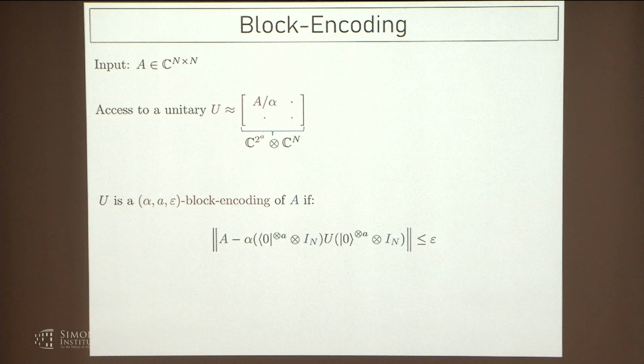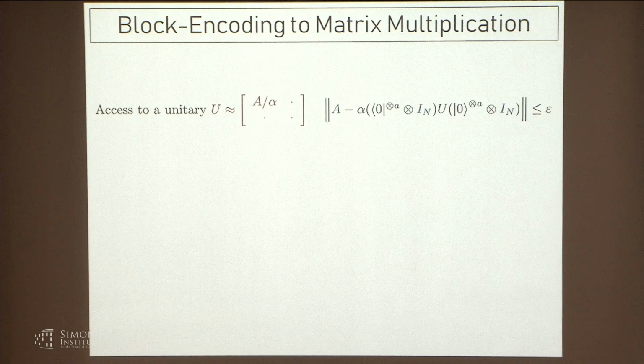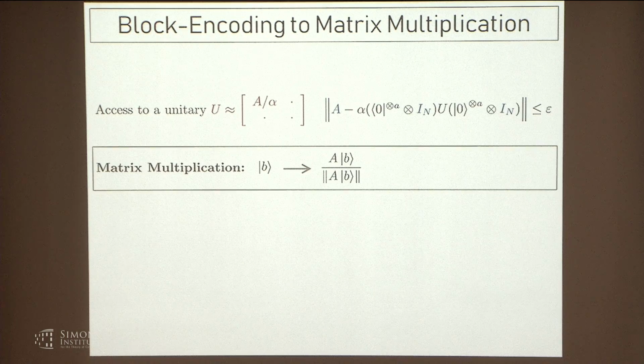And now, what's something obvious that we could do with a block encoding? So one thing we could do is this very basic thing where we just want to multiply a state by a matrix, by a not necessarily unitary matrix. So we want to be able to take some state B and output some A times B up to normalization. And in all of our applications, we will always be assuming that B is something that you have some subroutine for generating. So we don't have to use the oblivious amplitude amplification, which we could not in this case.